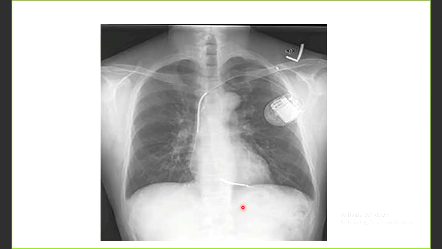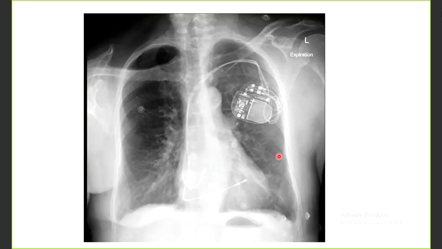So this is the X-ray of a patient who has had an ICD. We can also see evidence of heart failure in this patient as cardiomegaly, very prominent aortic knuckle, hilar prominence, and prominent upper lobe veins. We look carefully for obliterated costophrenic angles, which suggests that the patient has some pleural effusion and obviously the patient has some decompensated heart failure.